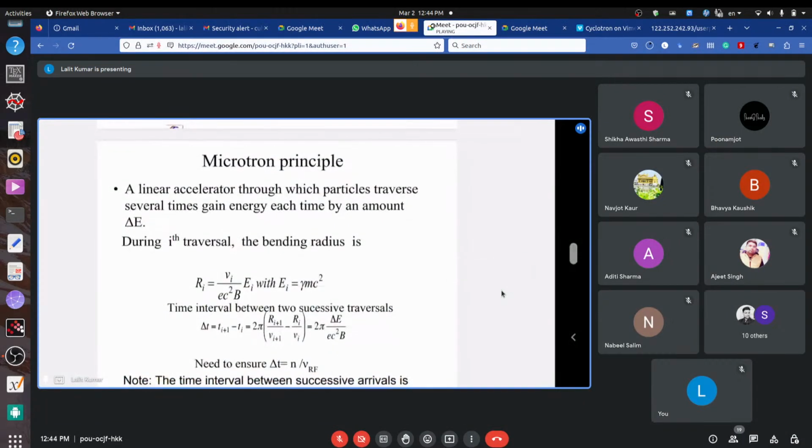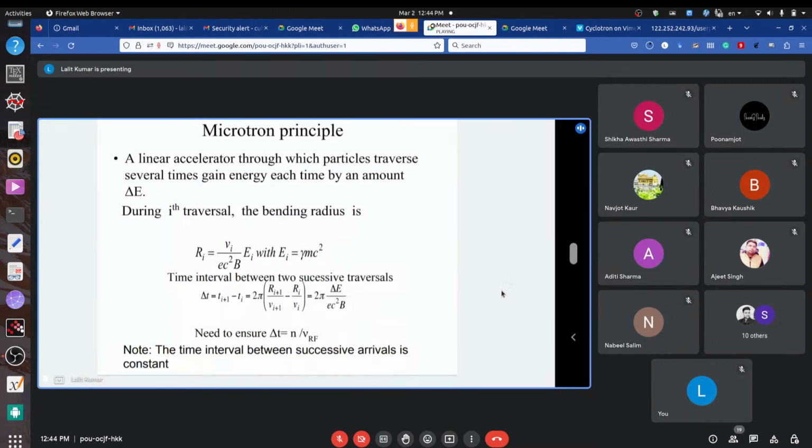Okay, microtron. Oh, this is my machine. I love this machine because I worked with this one also. I had the fun to work with and use this machine for about 10 years of my life, I would say. This is a very interesting machine. It's a mixture of the linear accelerator and the cyclotron. It's a mixture of the two, but designed in such a way. It's this very fanciful thing, in fact.